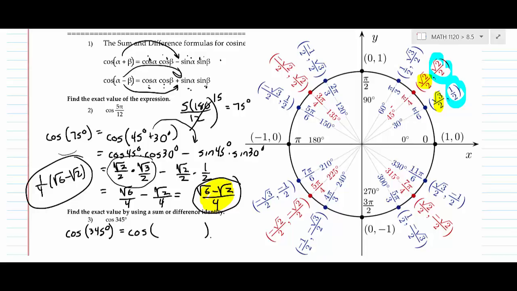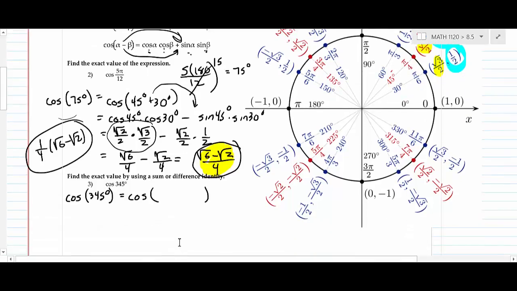Do you guys see anything? Use the special angles. What's that? 345. That's exactly what I was thinking: 300 degrees plus 45 degrees. If you want to do it another way, I don't care, as long as it's right. You'll always get the same answer as long as your combination's good. But try to keep it simple. So let's do this as 300 degrees plus 45 degrees. As long as you have two good angles on the unit circle, then you're good.